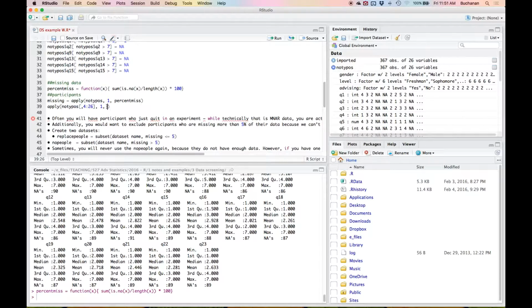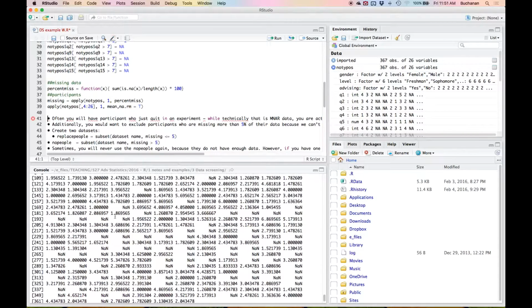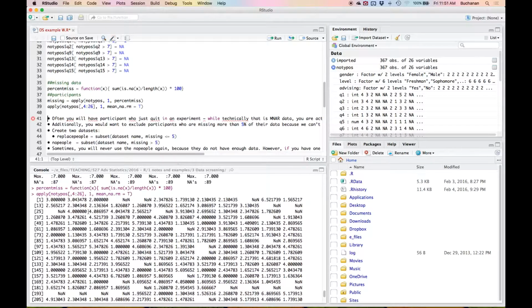So if I wanted to create an average score for each person, I could use mean. So that would create me an average score across all of these different participants. Okay. And so what it's doing is it's taking the data set name, 1 for rows, so do this by row, 2 for columns, and then calculating a function, which we defined as give me a percent of missing values.